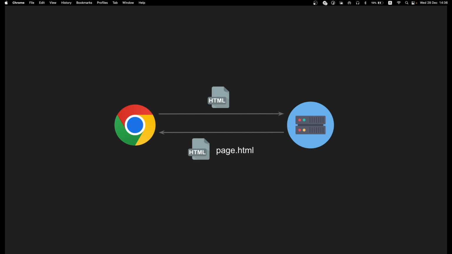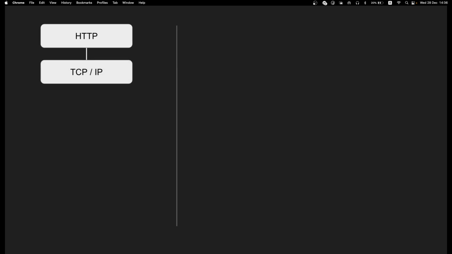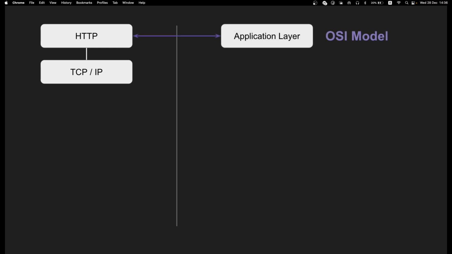HTTP requires a network connection and works over TCP/IP, which runs over a physical connection, such as an Ethernet cable or Wi-Fi. The OSI model is the conceptual model often used to describe this layered approach, and the model itself consists of 7 layers. The first layer is the application layer. Many web applications are built on top of HTTP, so the application layer, for example, refers more to the networking layers than to the JavaScript application itself.